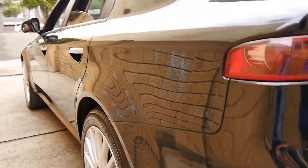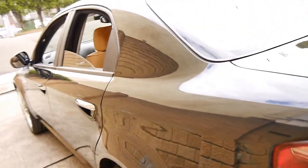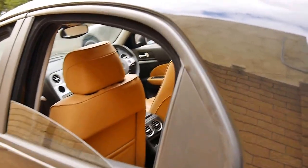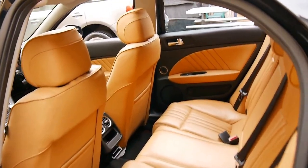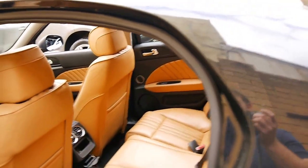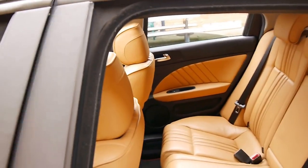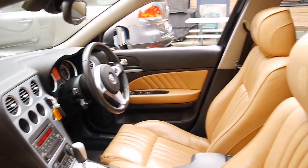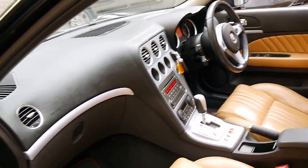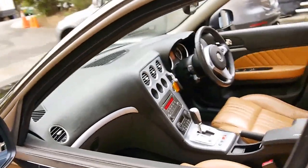Looking down the side, you can see for yourself how amazing this car really is. Sometimes we see these 159s with only 30, 40, 60,000 kilometres and they've got little dints all over them, the wheels are scratched, and the service history is awful — it's just such a shame. It's very nice to see a car like this with 117,000 kilometres in just such fantastic condition. Alfa Romeo really came a long way when they introduced the 159.